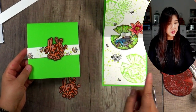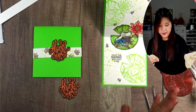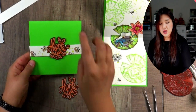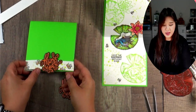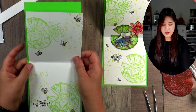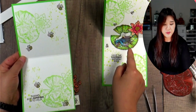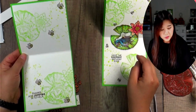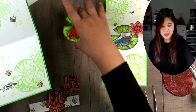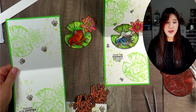Okay, so I am still waiting for my little frog to make sure it's completely dry. And then for your front card, if you find here is still too empty, you can still decorate something you like. And that's what it looks like. I haven't glued yet. That's what the inside looks like. Don't glue yet, because, well, we can glue it, but I'm going to just wait for these eyes to dry before we move to the next. So I will be right back.